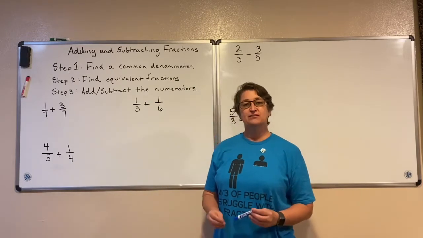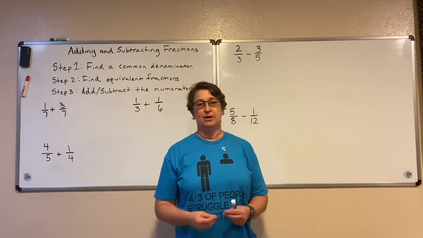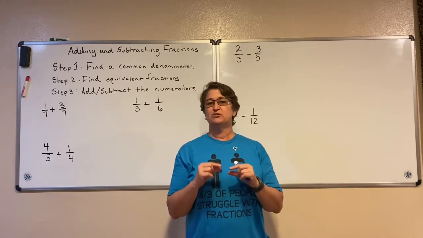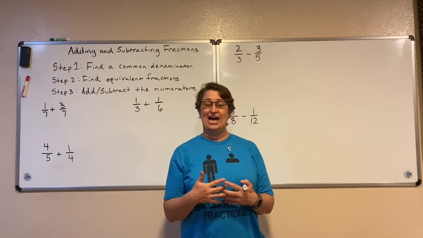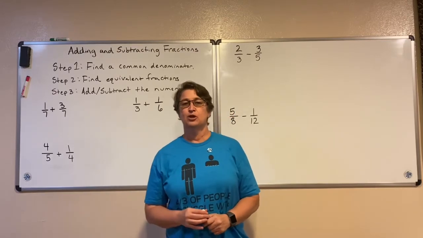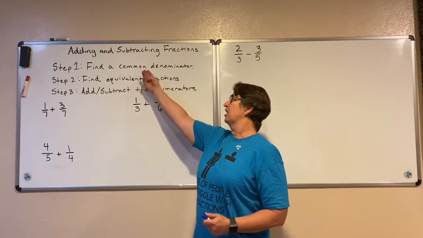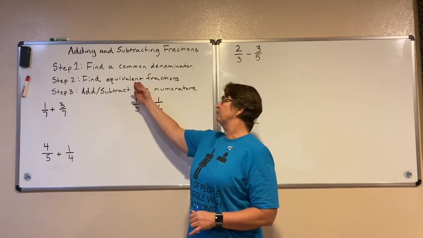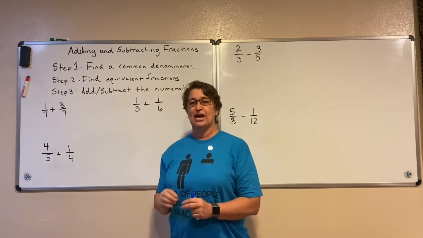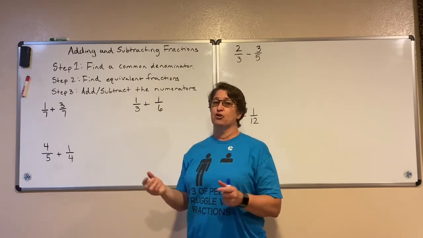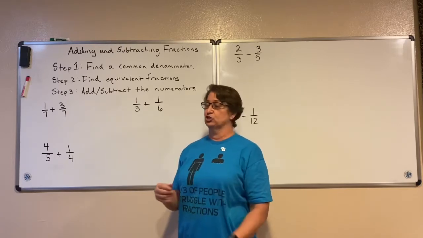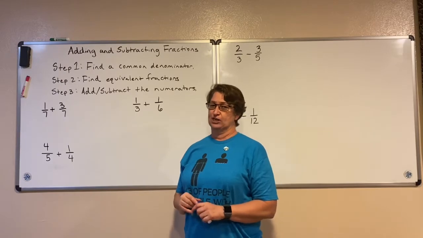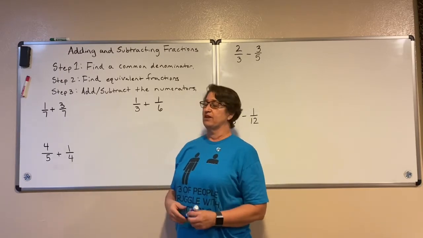In order to add and subtract fractions, we need a common denominator. In other words, the bottoms of our fractions must be the same in order for us to add or subtract the fractions. So we're going to first find a common denominator each time. Then we'll find an equivalent fraction. So we'll make sure that we change our fraction into that denominator, and yet they'll still be equal fractions. And then we'll add and subtract the numerators of our fractions. So let's do a few examples.